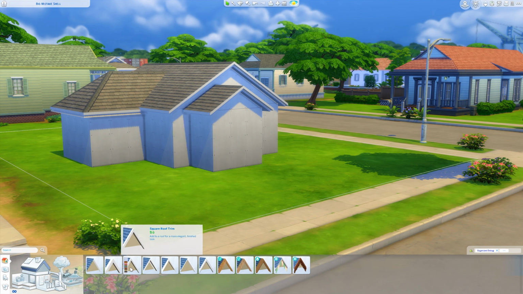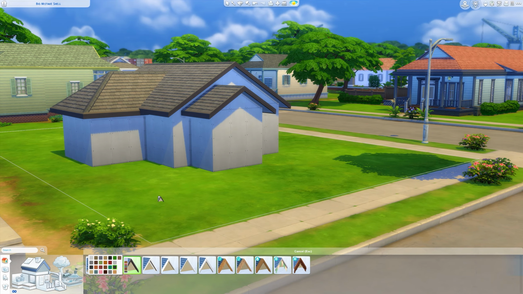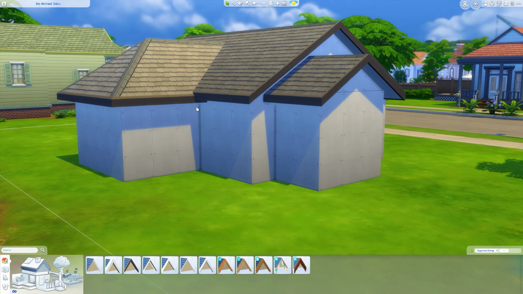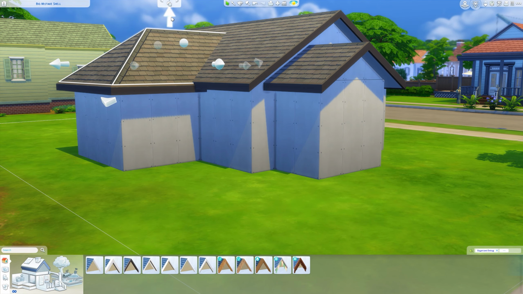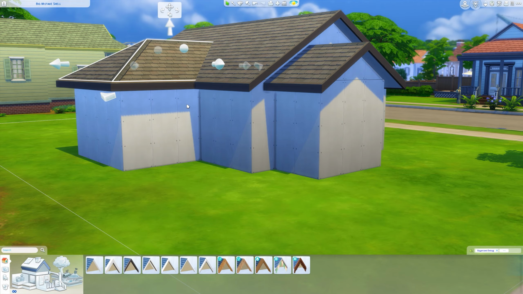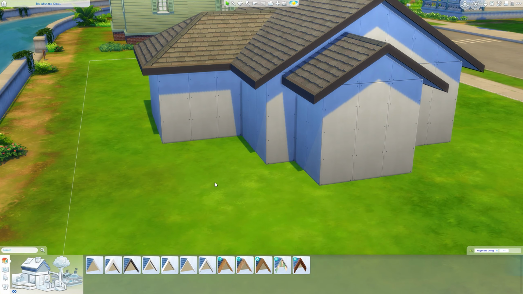I'm first going to put on a roof trim, and I'm going to use this one because I really like it. Once the roof trim is on, we can level these so they match, because I hate it when they're at 2 different heights. So I would just pull that in, and you can see it will now perfectly line up to that, and it just makes things look a little bit tidier.